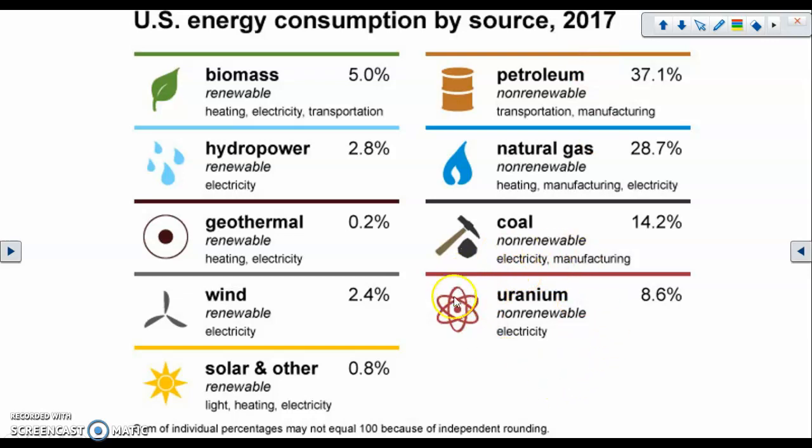The other thing is uranium. Uranium is, in this case, nuclear energy. Nuclear energy actually gives you a lot of bang, really huge amounts of energy from very small quantities. The problem with this is that the byproducts of nuclear energy are highly hazardous. In fact, if you are exposed to uranium, or even byproducts of uranium processing, you can actually get cancer.